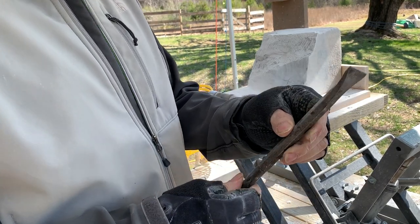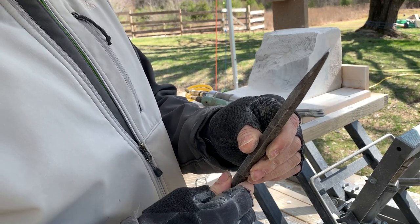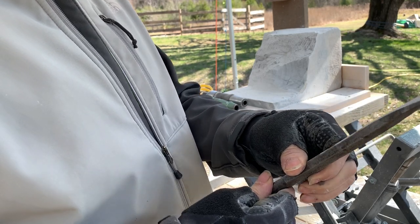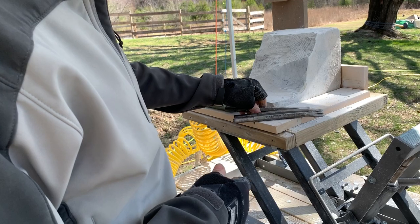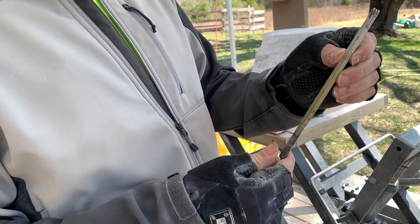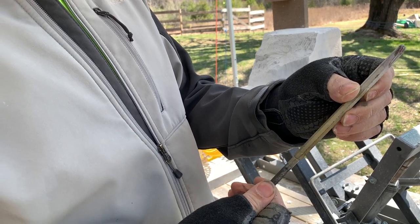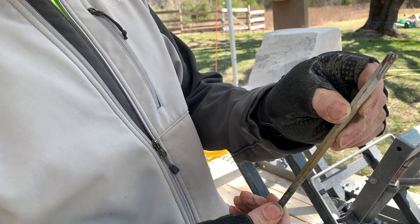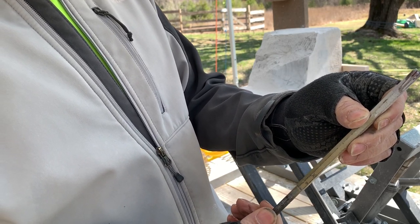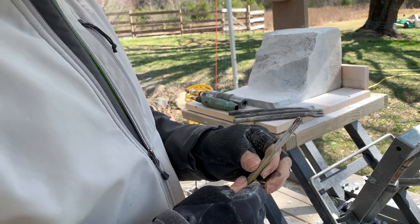This is a flat chisel. I use this with the 1/2 inch short throw to get a nice smooth surface when I scrape with the flat chisel. And this goes with the 5/16 short throw hammer. It's much more detailed. This is also 3-tooth, but it will not remove nearly as much material as the 1/2 inch chisels.